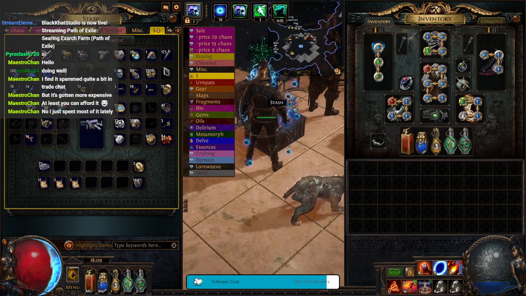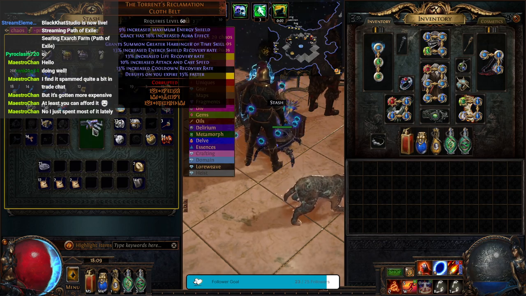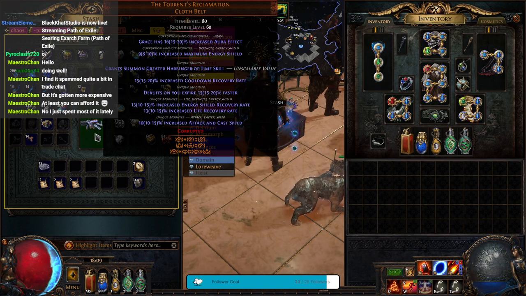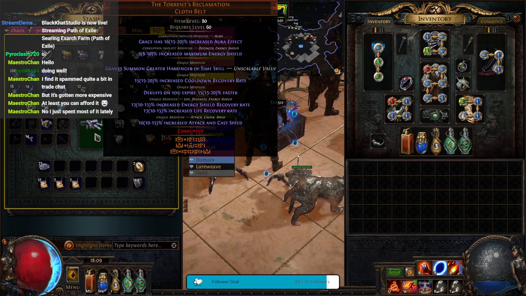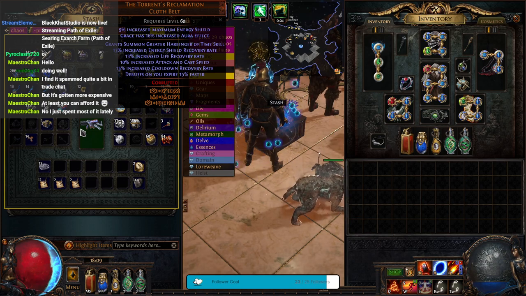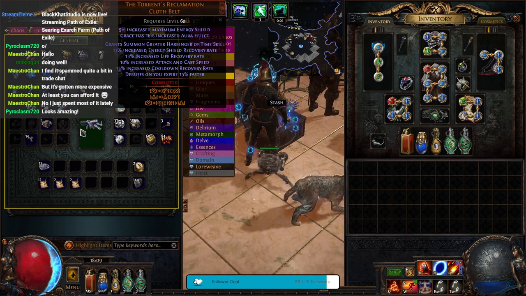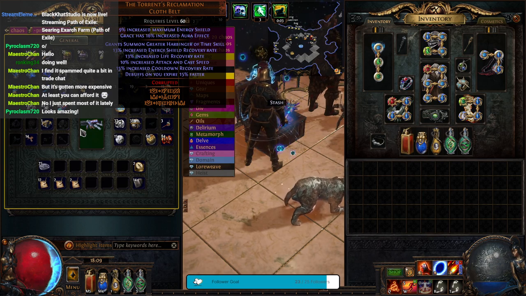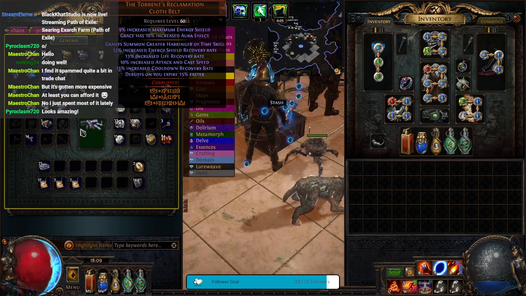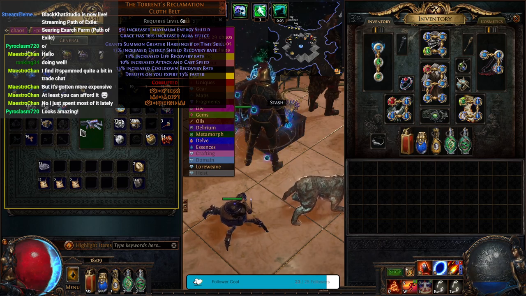Also, I think I'm going to start avoiding opening div cards off stream, because I got a Torrent's Reclamation from a Void div card. For those who don't know, a normal Torrent's Reclamation is 5 divine, one with a Grace Aura effect is 7 divine, and one with a max energy shield corruption implicit is 6 divine. So one of those is worth 1 divine, the other one's worth 2 divine, just for the implicits. So I don't actually know how much this thing is worth. I have no idea how to price it whatsoever. I know it's godly because there's nothing like it on the market.